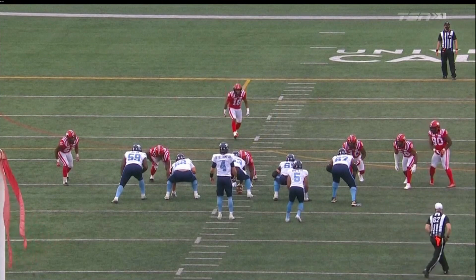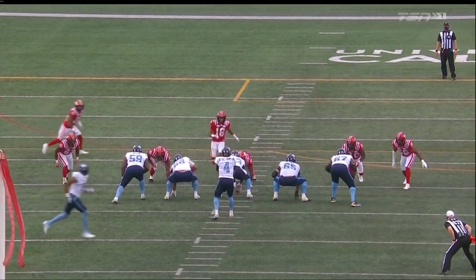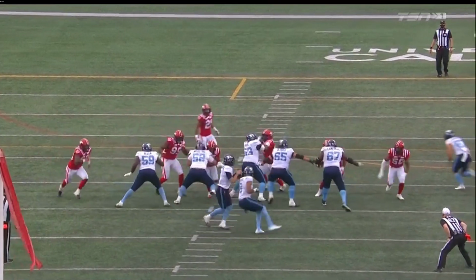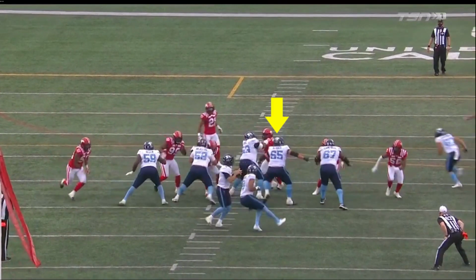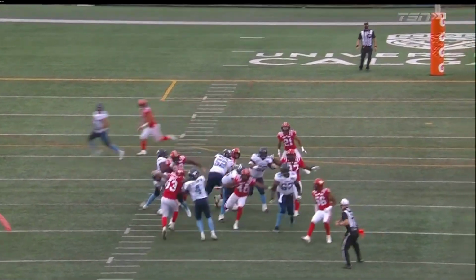And we'll finish with the biggest clutch play of the game. So this was the game-tying touchdown pass to Gittins Jr. We've got an eagle front. Mechie's coming too. And this had been death all day for the Argos, but they finally picked it up. They clogged both A-gaps. Now, Bladek, who was my highest graded offensive lineman in the passing game, is a little shaky here. He thinks that Campbell's going to slide over and lead the end, but he recovers just enough to get a quick little shot on Lemon.